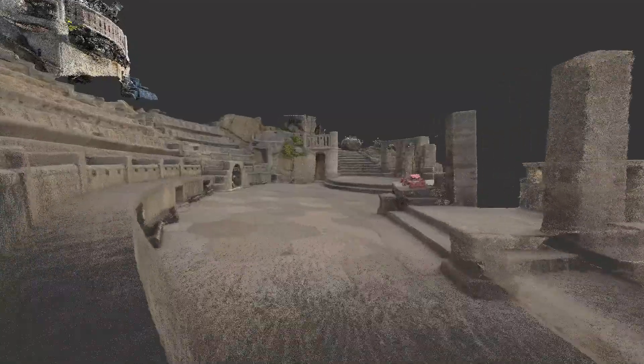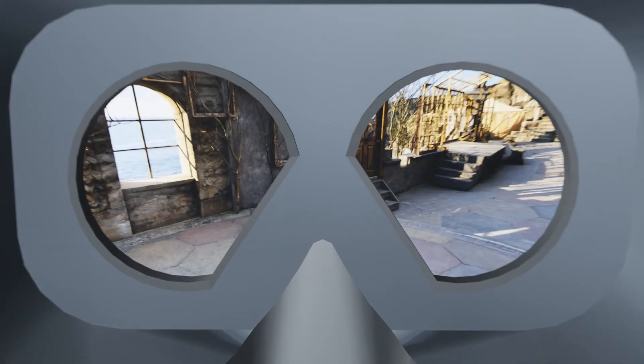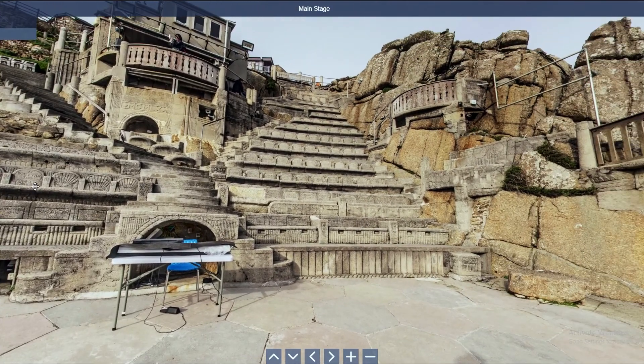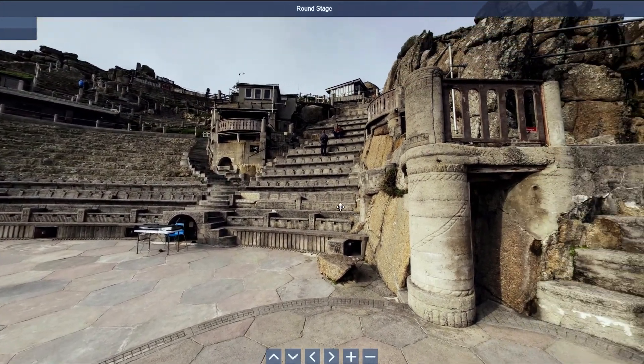The more we looked into it, every time we thought we'd reached the end of the practical limits of what we could do, we'd sit in a meeting and suddenly say, it'd be nice if it could do this. So we developed a walkthrough that could be loaded onto VR goggles. The first version that I tried, you actually walked through the theatre and made most people that wore it rather queasy. So we sat down and thought, how can we get over that? And we started to look at fixed-point 360 camera pictures. We built on that and the new VR system was fantastic, and we've sent it off to a few designers now and it's just been invaluable to them.